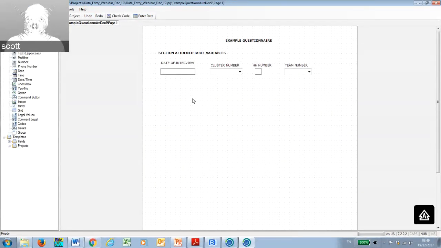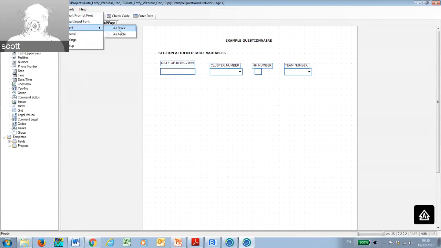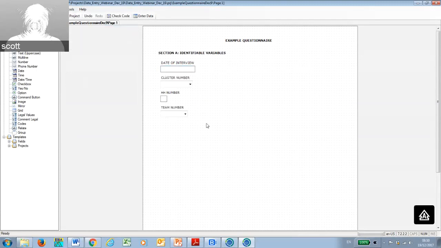Now I'll talk about the field format, alignment. Let's say you put all these in; the software itself can help you out if you have a series of questions. Let's say, for example, we want these stacked. I'm going to highlight this section, left click and drag over everything. So you'll notice everything is highlighted now. I'm going to go to format, alignment. Let's say I want to stack it. The software will automatically stack it. So I don't want it.